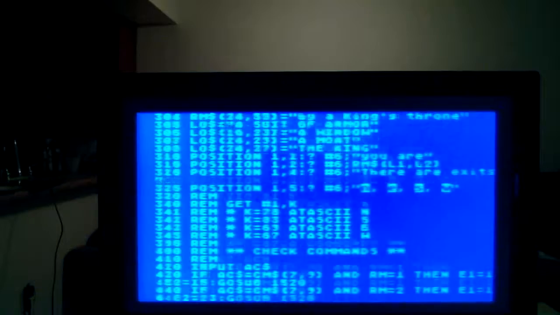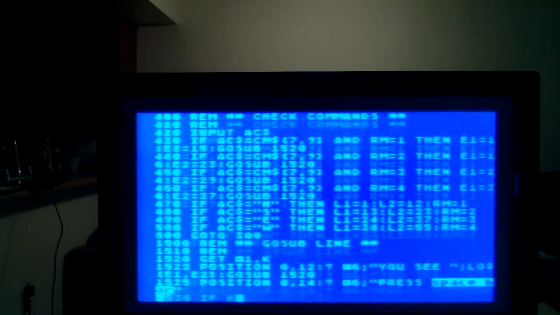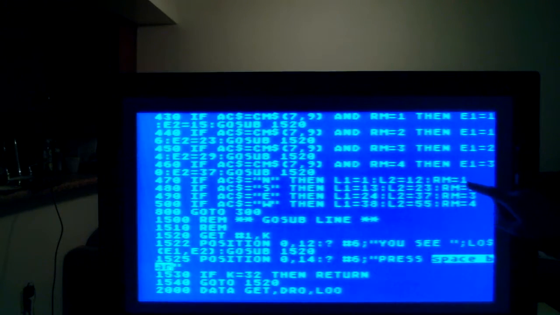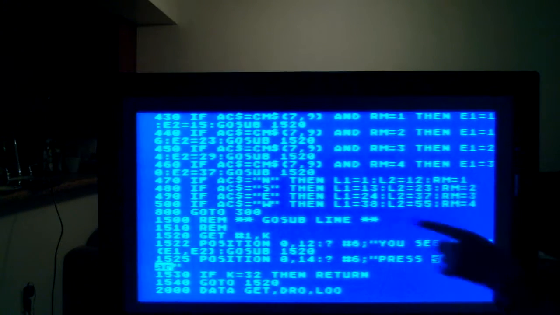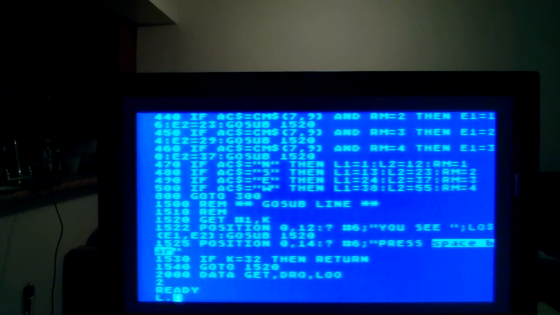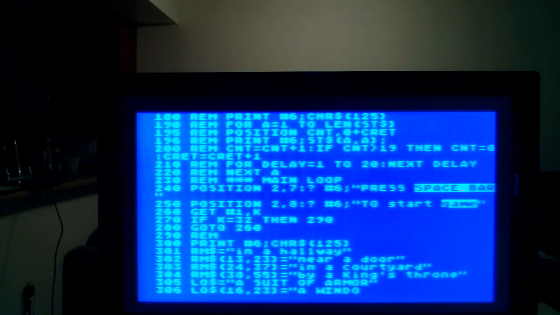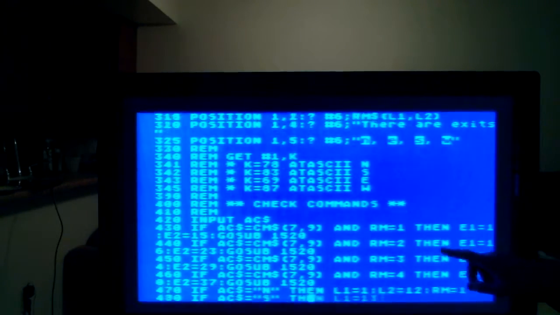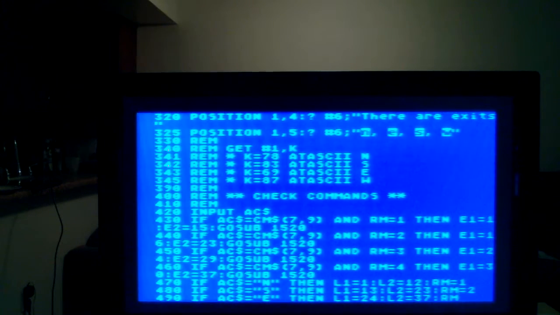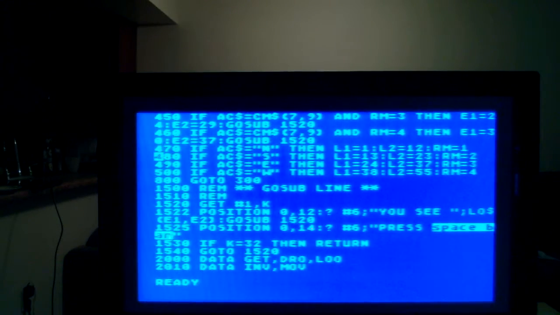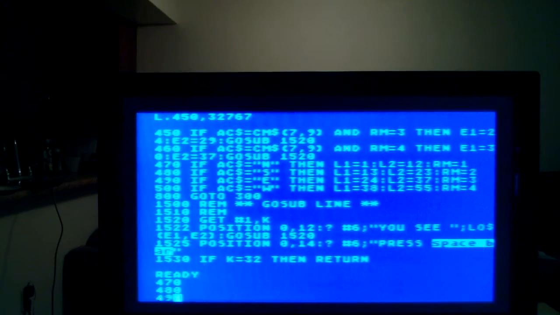So our room is resetting somehow, or it's not finding how to change this. Let's see. So room 1, if you type in north, it should be 1, south should be 2, east should be 3, and west should be 4. No question about that, guys. I think I need to put these before these. I think these are throwing this off. So, do some more rearranging here. We want to set them up here, like maybe on line 422 or something like that. So 422, 423, 424, 425. Erase the other ones.